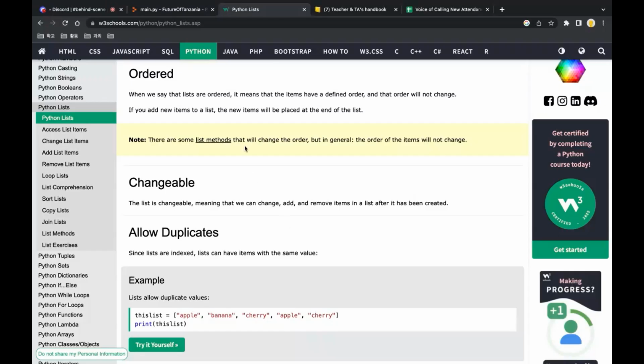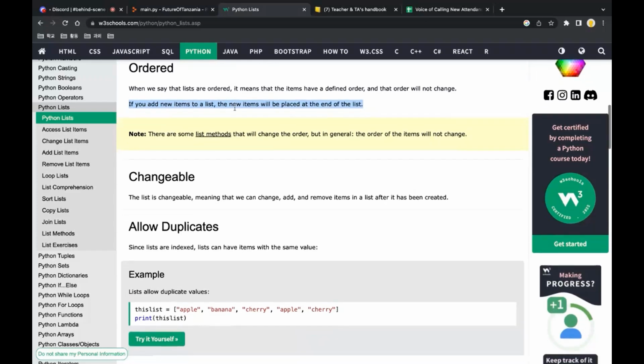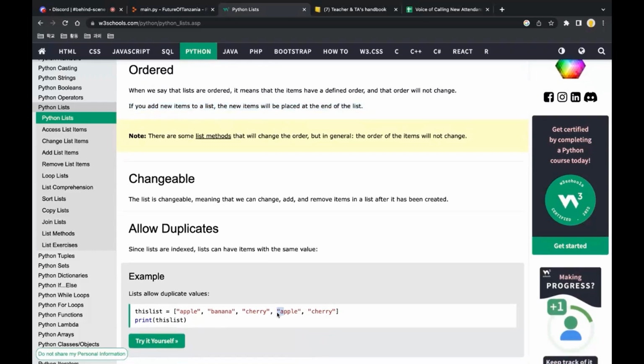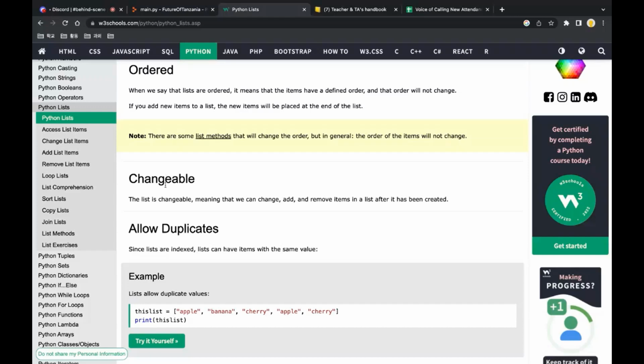Okay? So, and they tell us this right here, if you add new items to a list, so let's say you want to add more things to the list. Instead of just apple, banana, and cherry, we want to have 2 more things. In that case, when we add 2 things to a list, they're all going to go to the back of the list.